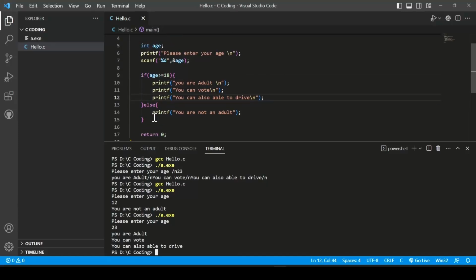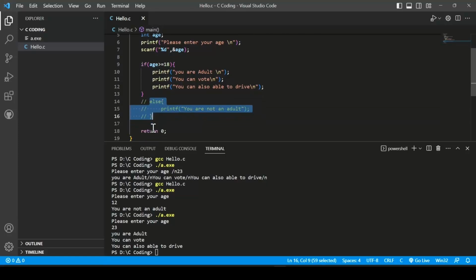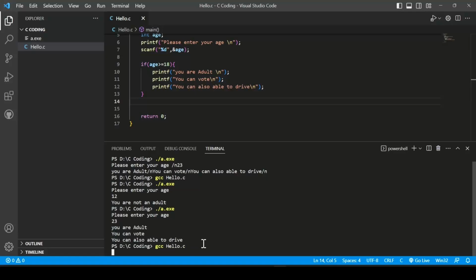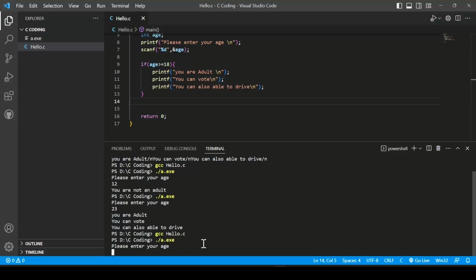Now, is it necessary to use an else block after the if block? No, it is not. I just press enter here and provide a comment, commenting this out, or you can just remove this also. Now I compile and run this code, and here I provide 12.